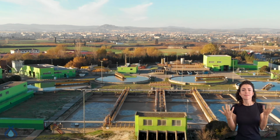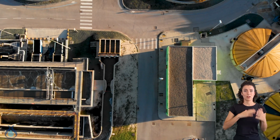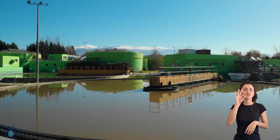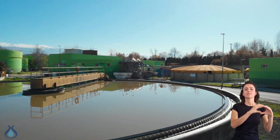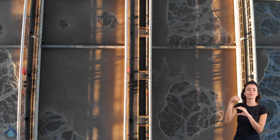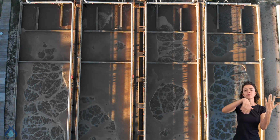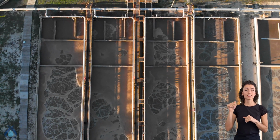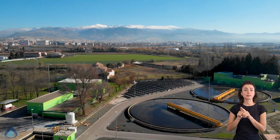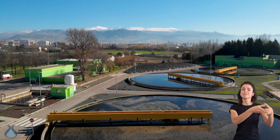The first process to recover some of the byproducts is the desanding and degreasing pretreatment, followed by the primary decantation, where we retrieve the first sludge which already contains a small percentage of organic material. Subsequently, the water reaches the beating heart of the facility, the sludge bioreactors, where microorganisms get to work purifying the waste. After this biological process, the remaining sludge is purged in the secondary decantation, resulting in purified water, up to legislative standards, which can be returned to the Genaro River.